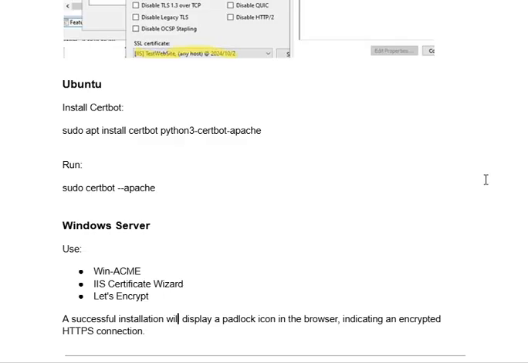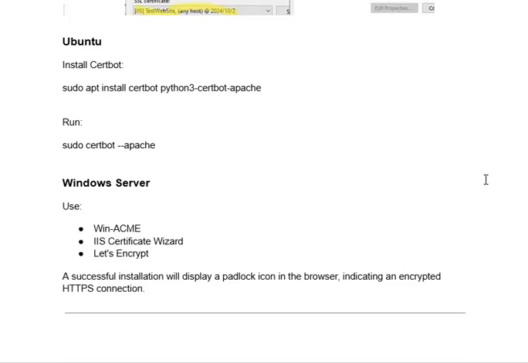Certbot for Ubuntu and win-acme for Windows servers are certificate encryption tools that protect your information on your website so that people can't exploit your information or destroy your website. A lot of times, foreign nationals or hacktivists will come in and destroy your business if you don't protect yourself, which is why we have a contingency plan.